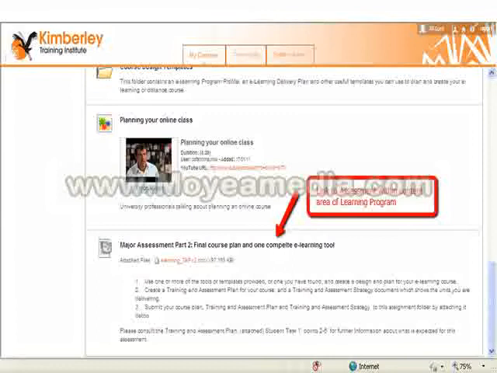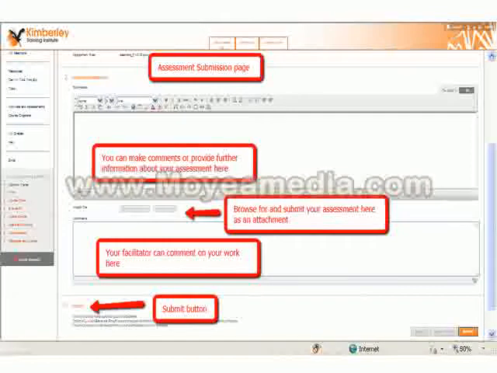Within each content folder there is a link to the assessment that goes with the content for that folder. So you can see here there's an arrow that tells you that that's a link to the assessment which relates to the materials within this particular part of the Flexible and E-Learning Units learning program.